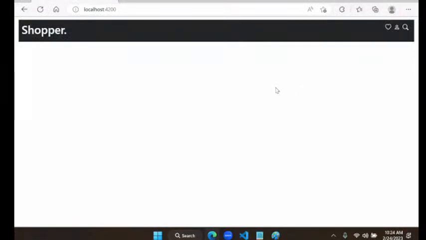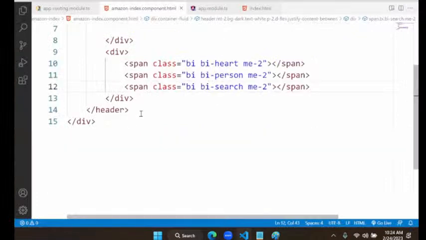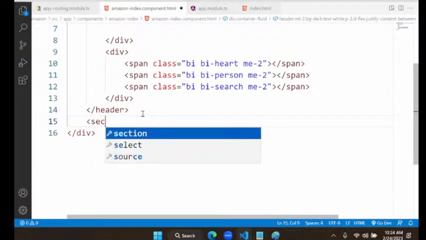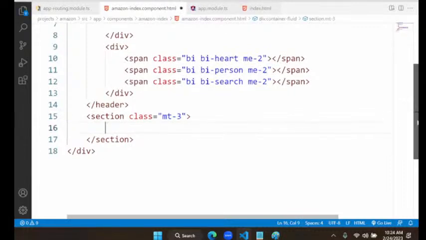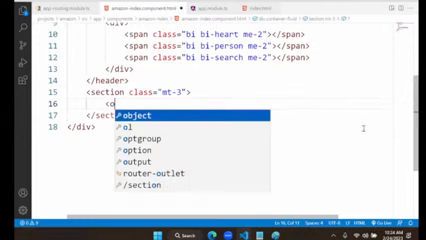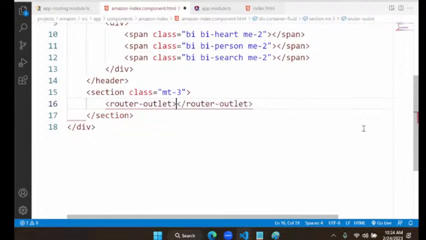Now what we want here is for the result to display below. Where you want to display the result, we will create a section. When the user requests anything, we need to display it here, with class margin top 3 or 4. Here we have to write router outlet.